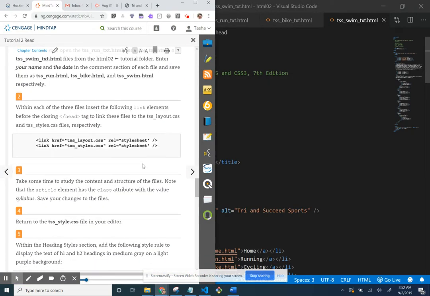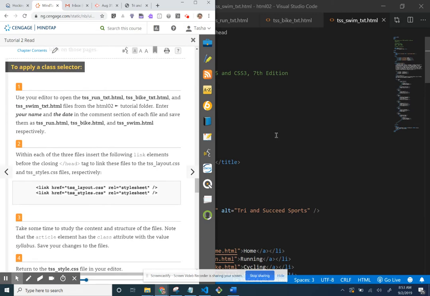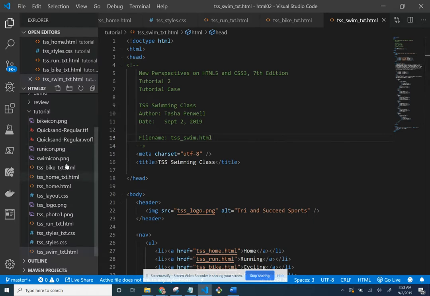Okay, so within each of the three files, insert the following link elements. Oh, we're supposed to rename them. Hold on. I'm just going to go ahead and start renaming them instead of saving as, because I'm not seeing the purpose of saving it as instead of renaming them.